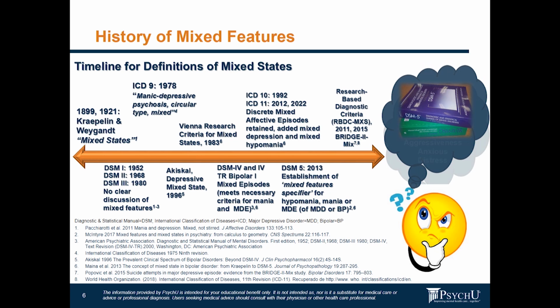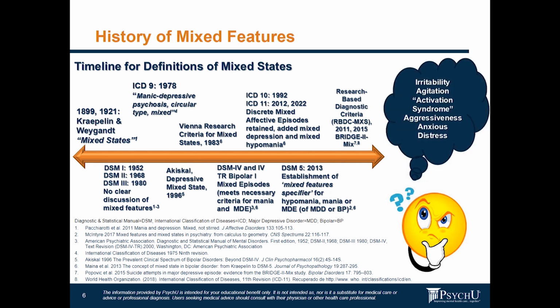Concurrent with that, as you see on the top line, again, is this continuation of the evolution of mixed states right up until over the past decade, when much work has come out of the BRIDGE study, the BRIDGE-II study, with leading researchers within Europe, really driving our conceptualization, our thinking about mixed states. Interestingly, many of them are very highly influenced by the early work of Kraepelin 120 years earlier.